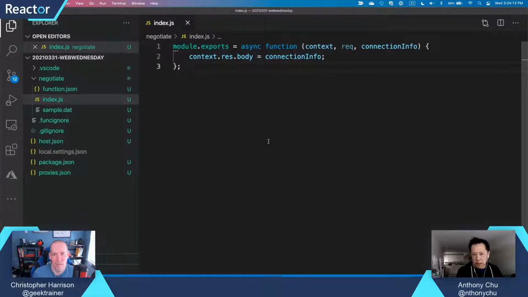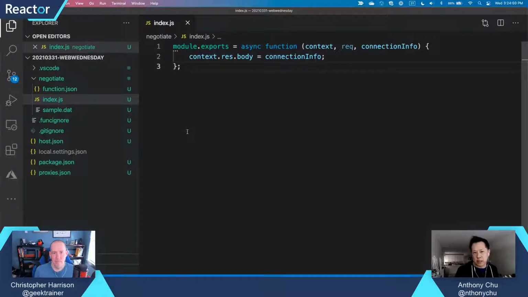And should I run it? I'll run the whole thing a bit later. The other thing I want to show you now is that the negotiate function allows the browser or any client to connect to the SignalR Service. The real thing your app wants to do is, when something happens, whether you receive an HTTP request into your function app, or your function app is listening for queue messages and every time you get one you want to broadcast it out over your WebSocket, or it's a change in Cosmos DB, or a change in blob storage.